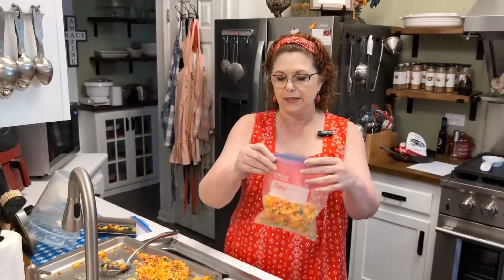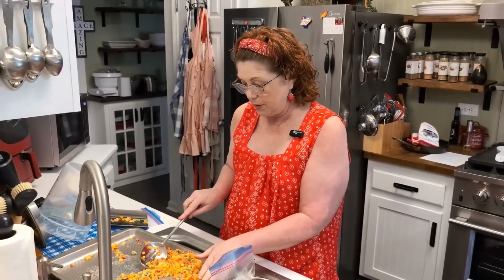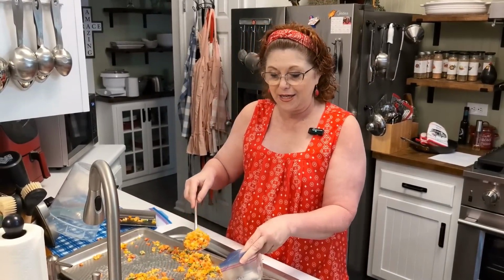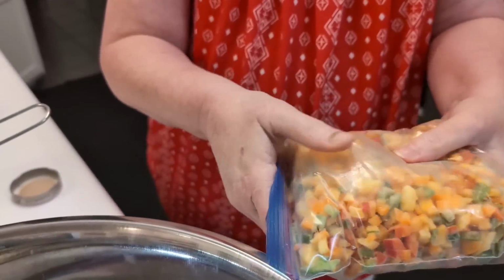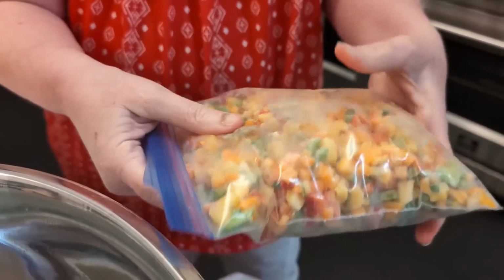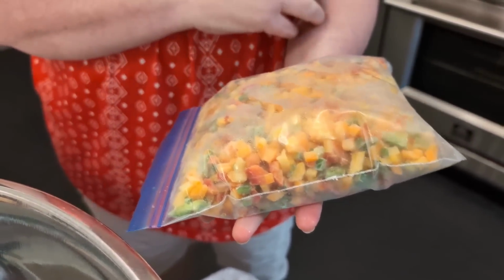But see, now I've got some good peppers in my freezer for later. But we're going to use a few of these in this recipe. I just thought I'd show you the tip. So just bag them up, and you can see how they're individually in here. They're going to be easy to pour out to make a recipe, and they're really pretty, and I didn't pay much for them. So we're going to throw them in the freezer right quick.